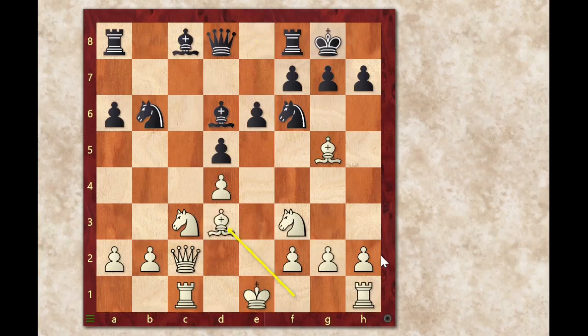Castles by black. Bishop d3 by white. So white has two good bishops. White's bishops are very good. They are controlling very good diagonals. And white is also ready to castle. h6. So I think if white takes, black is probably happy because the two bishops advantage for white is gone. So black maintains the pin, and now bishop b7 by Anand.